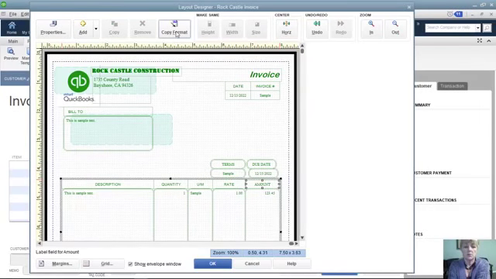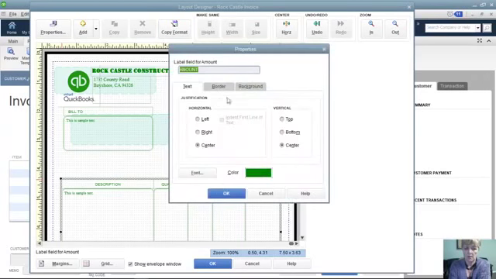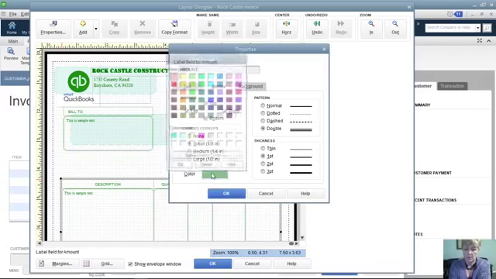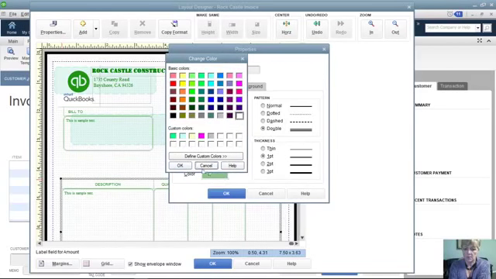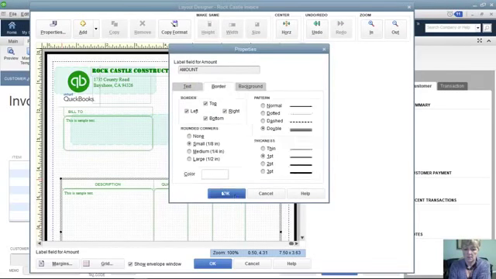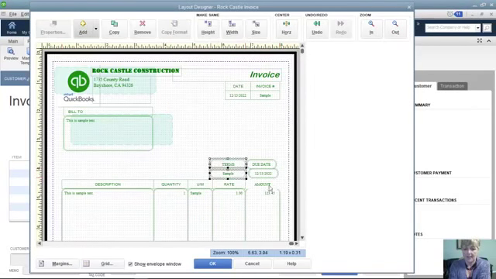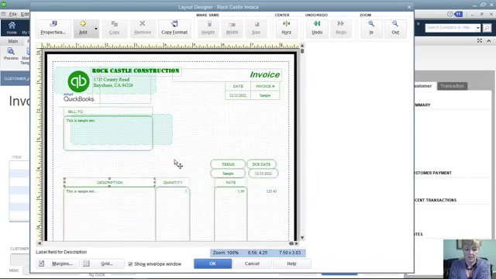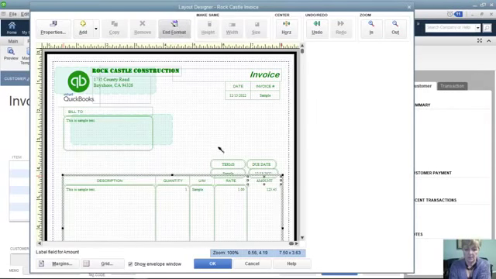So I'm going to get rid of these borders. Here's a quick cheat. Make the border white and it goes away. So we'll copy that format. You didn't click copy. I guess I didn't. Let's try that again. Copy, format. There we go.